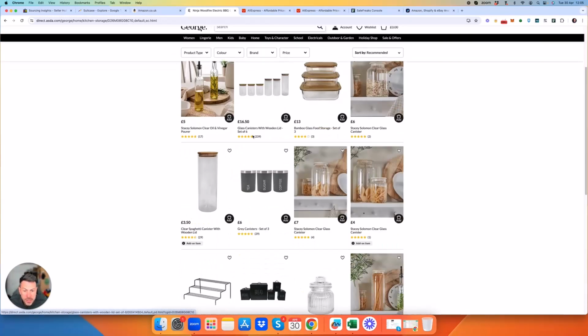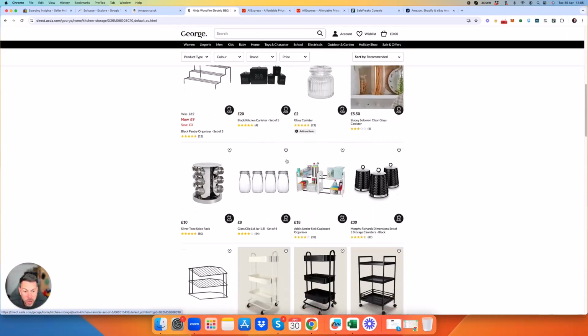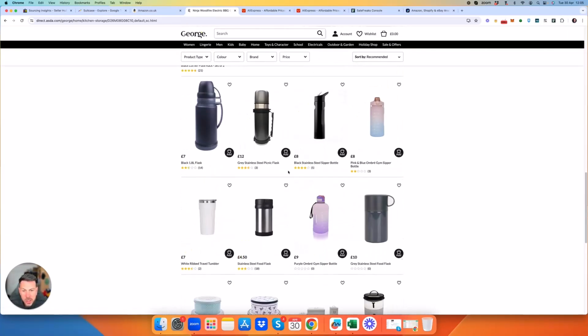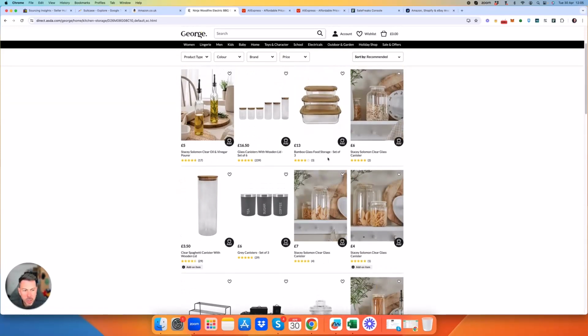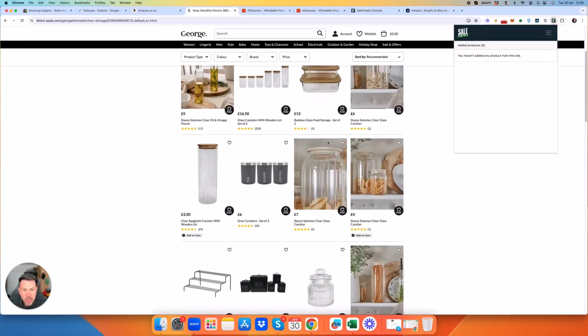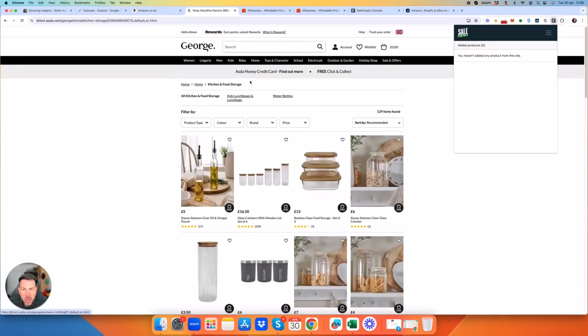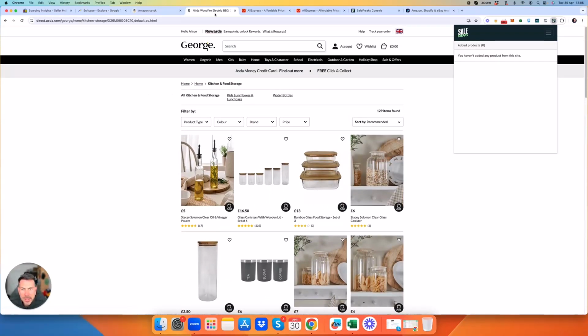So you've got all your products here. You've got food storage, lovely, nice looking products here as well. And they don't look as dropshippy as Amazon. So if you start filtering these products into your store, you've got a good chance to sell them. You can start going in, scan these products and list them to your store.